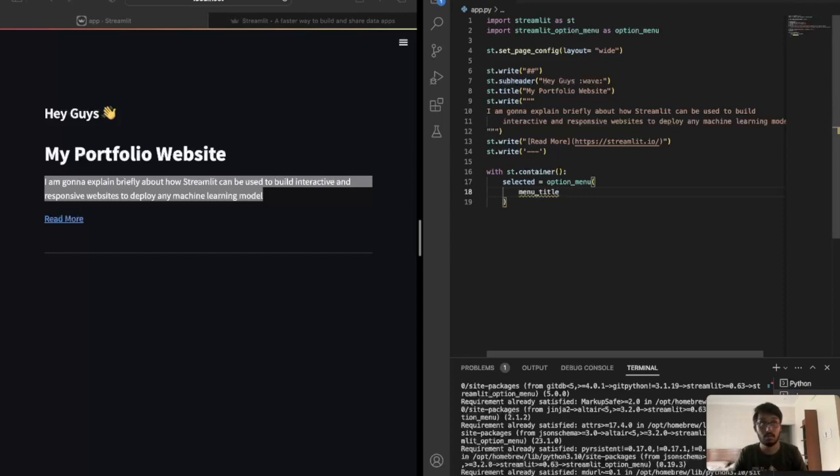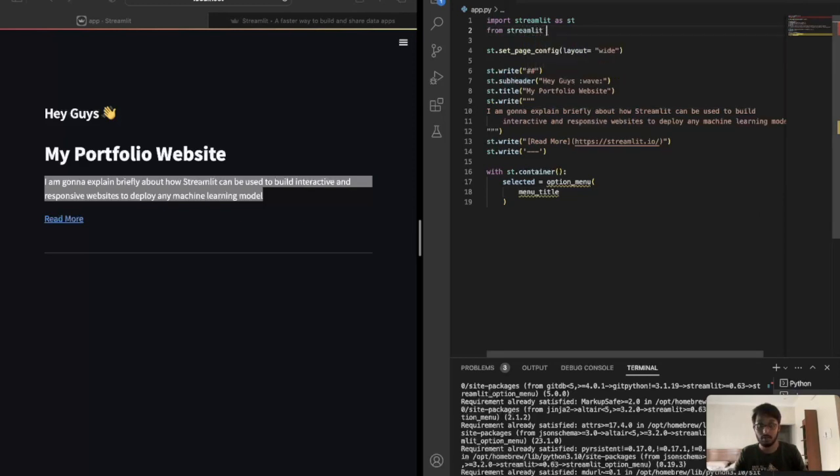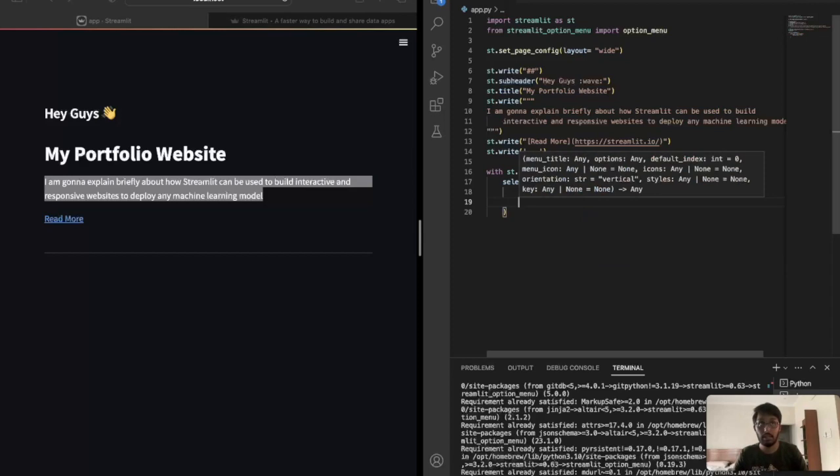Menu title, sorry, from streamlit_option_menu, I need to import option_menu, and then menu title, I'll set it to none.